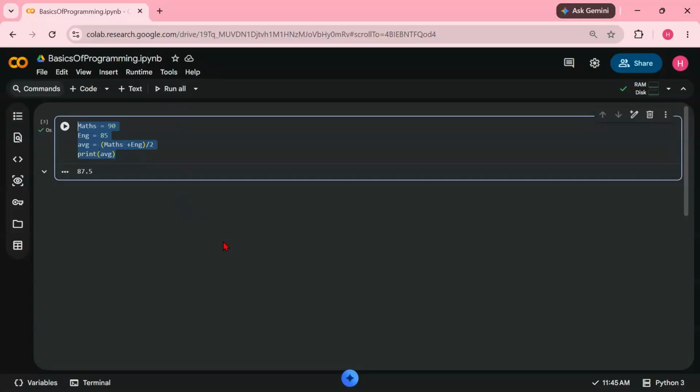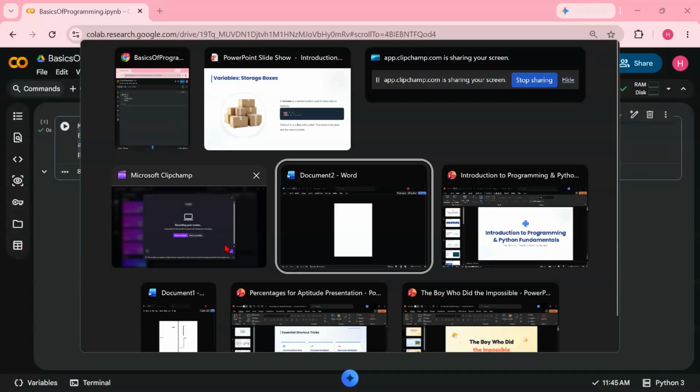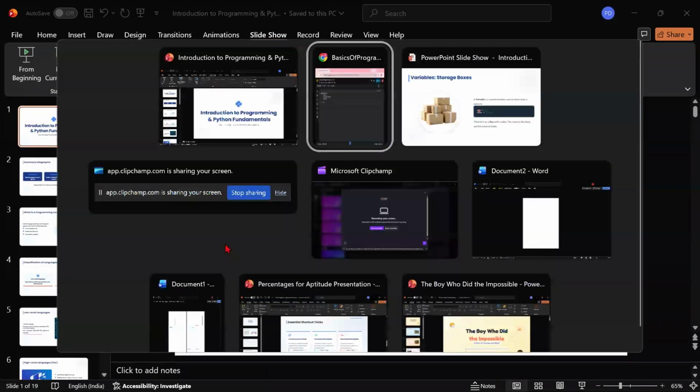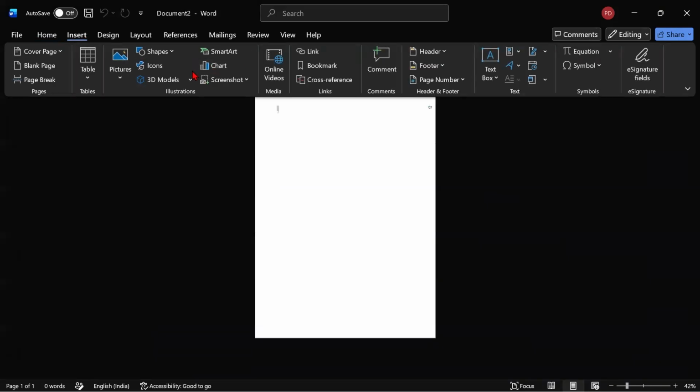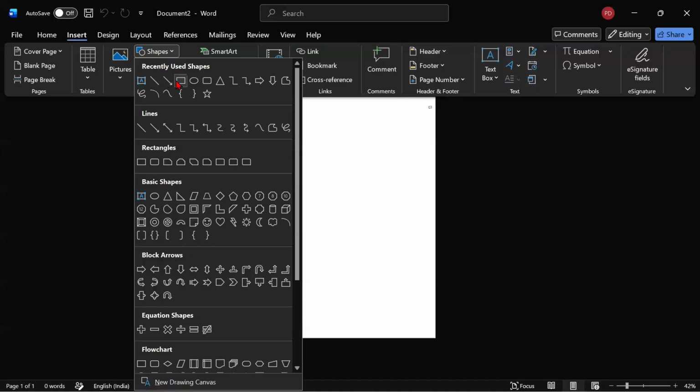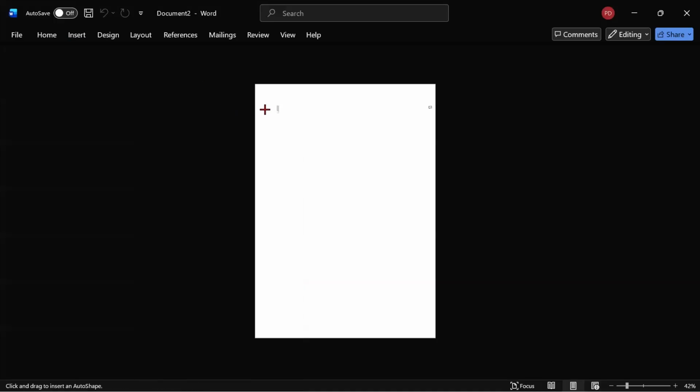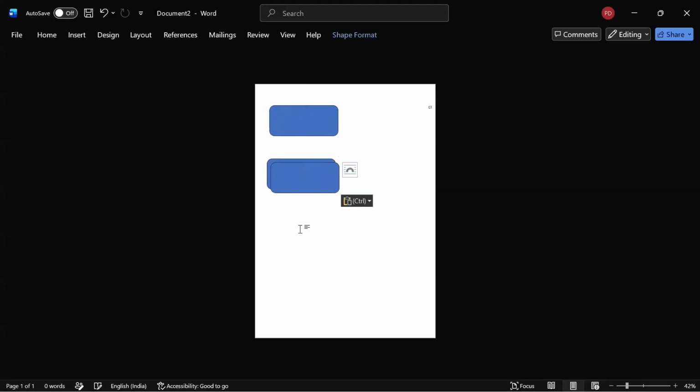Now let me show you how it actually looks in the memory. In memory, a space gets created when we define any variable. So let's take an example. Let's copy this because I was having 3 variables. My first variable was maths.